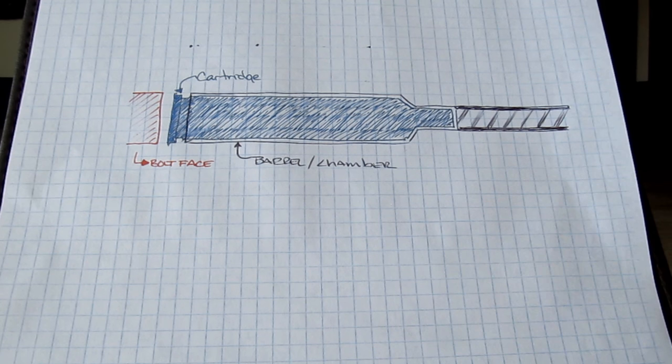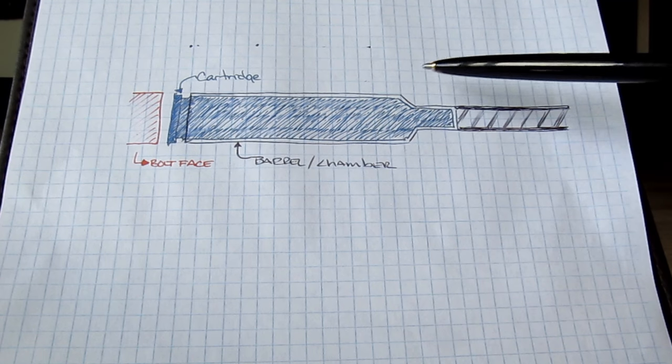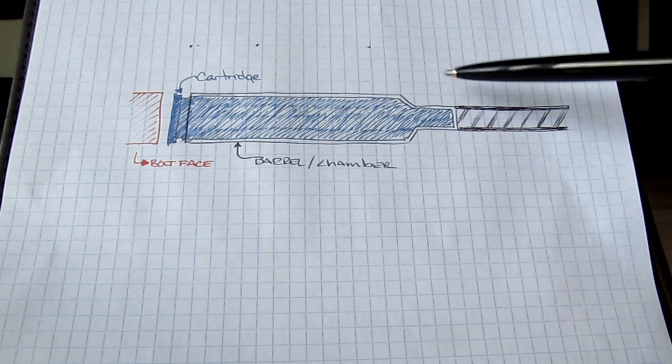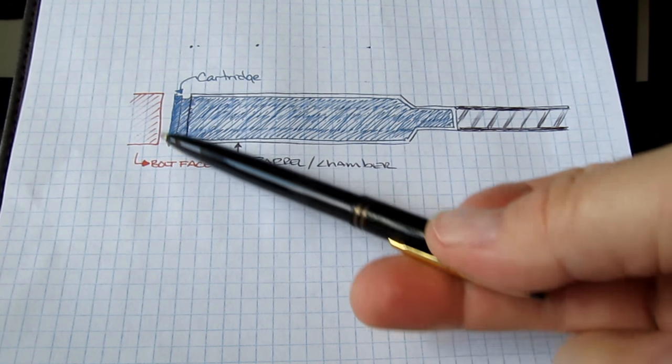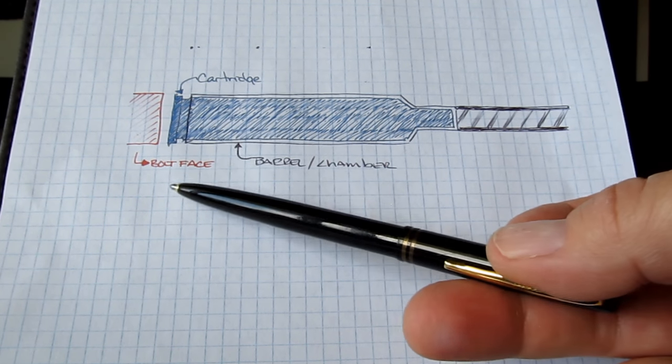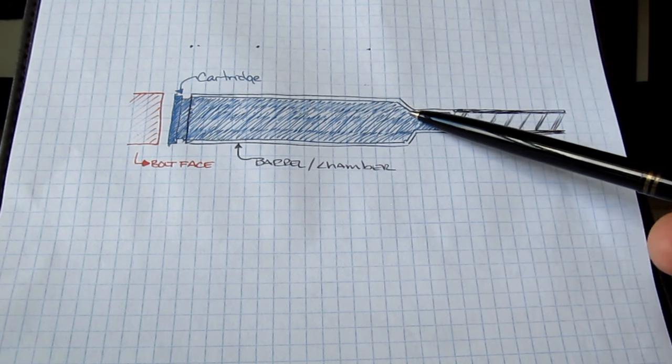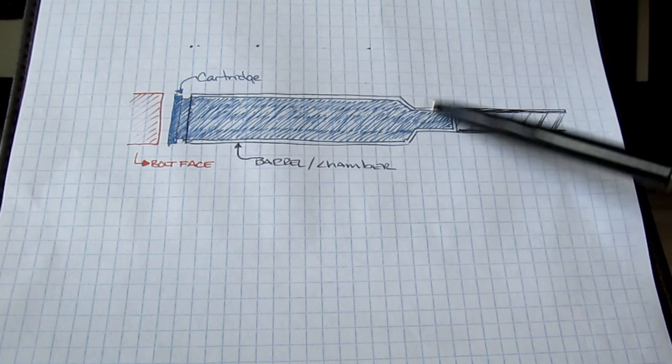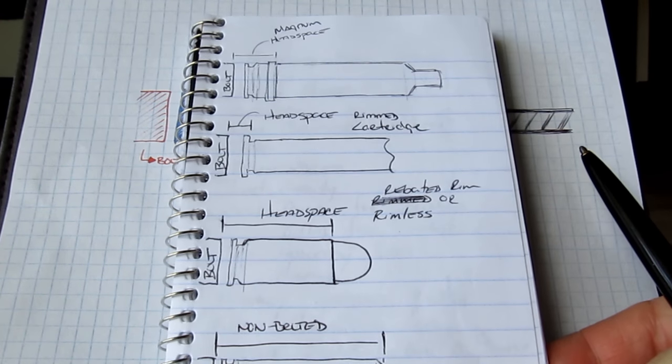So let's dive right into it or else this is going to get long. So headspace, really the definition or probably the best definition of headspace is measured from the part of the chamber that stops the forward motion. And I'll show you what that looks like, but let's just kind of finish the definition that could stop the forward motion to the face of the closed bolt. So in this situation, this red line is going to be the closed bolt face. And this particular cartridge is head spacing up here on the shoulder, what we would call a kind of an imaginary datum line. Now I did kind of crude drawings of these. Let me maybe help you here a little bit.